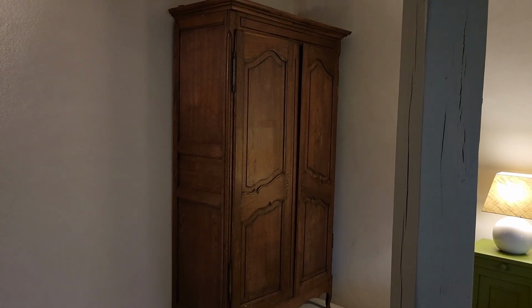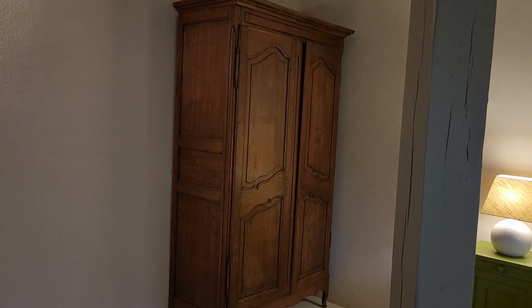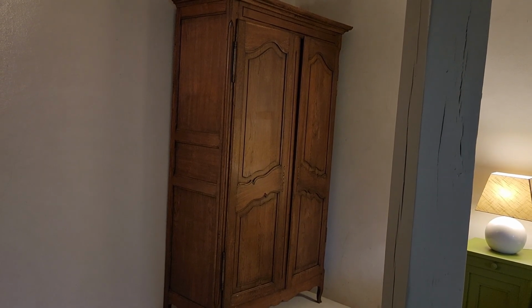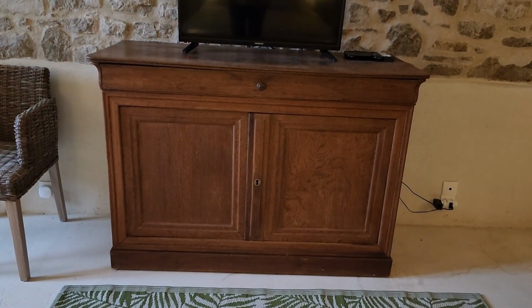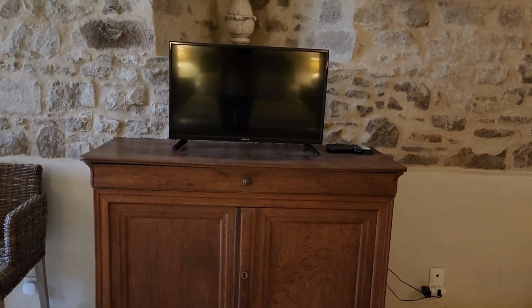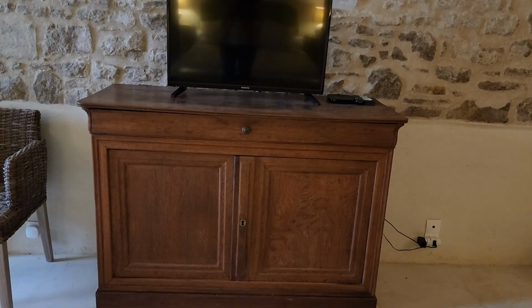And I just added a set of hangers so that if our friends or family are going to be staying for a bit, they've got room to unpack and settle in. That's a piece we purchased from them, as is this little Parisian buffet here. They were using it in the same manner, just as a place for a TV, and it works great for that. So we have done the same.